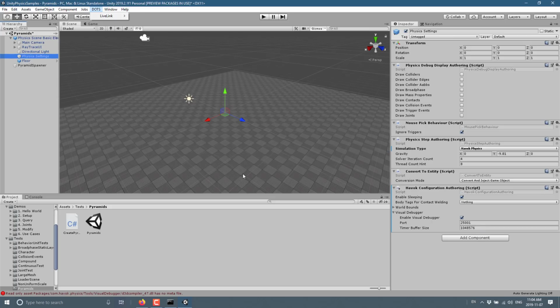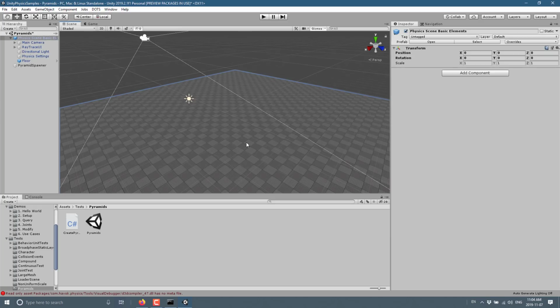No idea what Havok is ultimately going to cost at the end of the day. It is a commercial package, so that is kind of the biggest downside there. You're only going to want to pay for it if you want whatever is provided beyond the whole Unity physics. So if Unity physics is good enough for you and you don't need the debugger and you don't need the higher fidelity or the higher performance, it may not be worth it for you. I don't have those details yet. But that is the new physics integration inside of Unity.